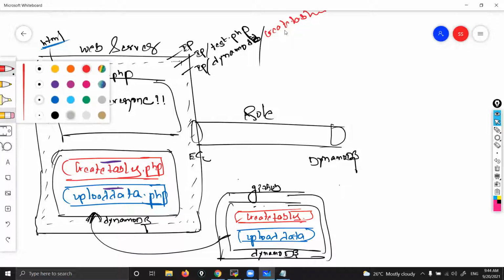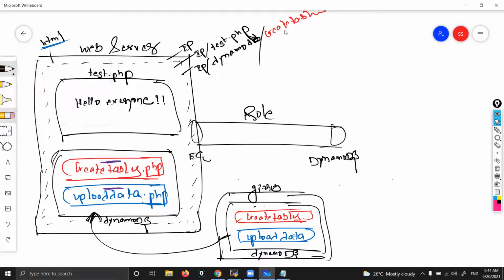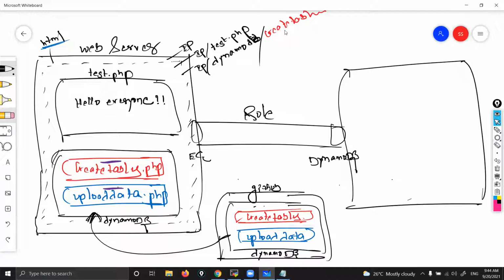As and when you do this, automatically the DynamoDB database will be created, and some tables will be created. The create tables file, right? Inside is an already predefined PHP script.